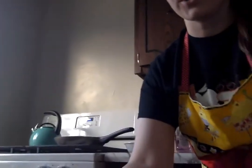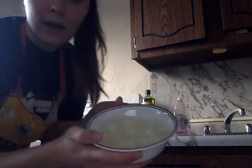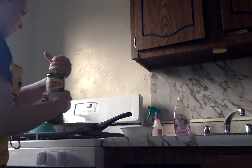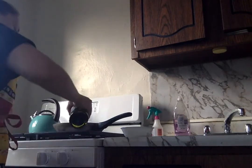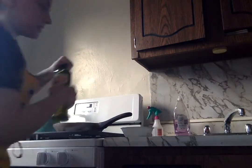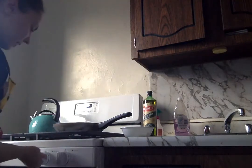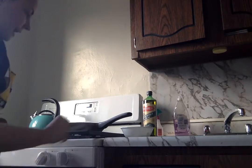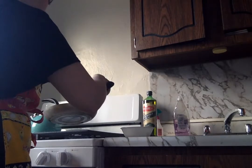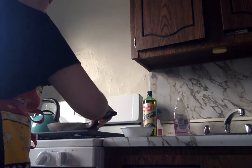So the first step for that, I'm going to turn you toward my stove here. I already have half of an onion chopped up. So we're going to put a little bit of EVOO in our pan here. I'd say about a tablespoon. And we're going to get a flame going and heat that oil a little bit. Get that oil nice and hot.